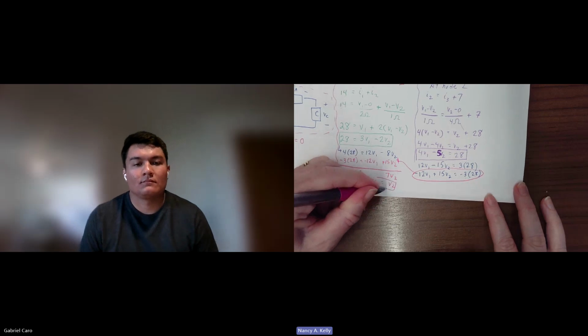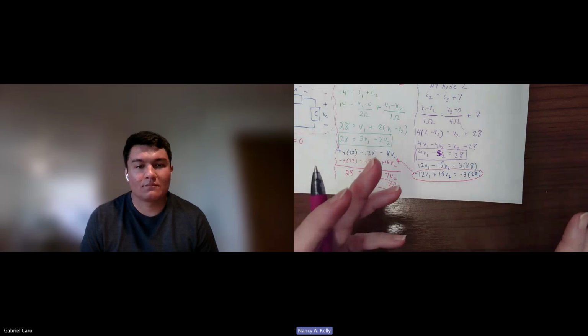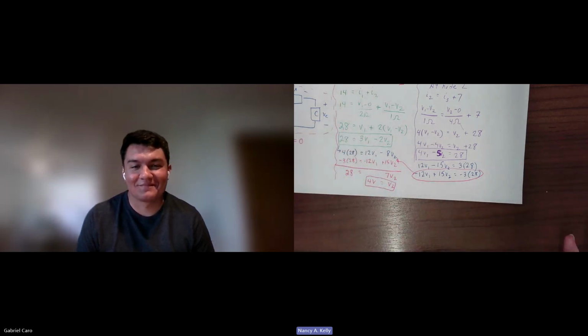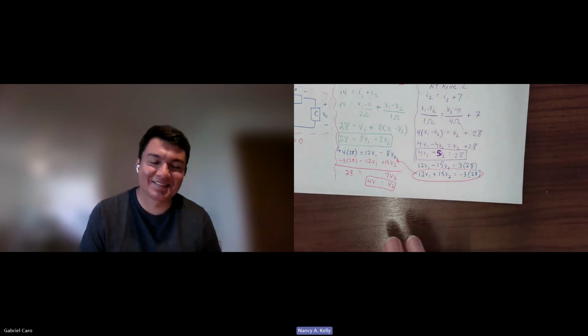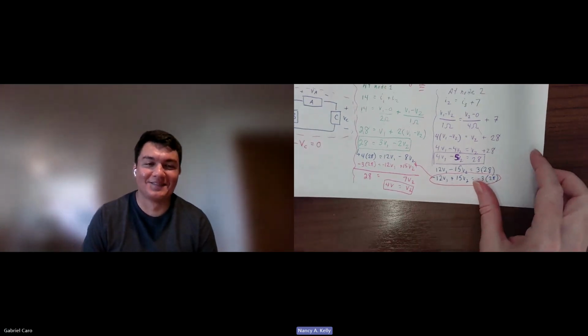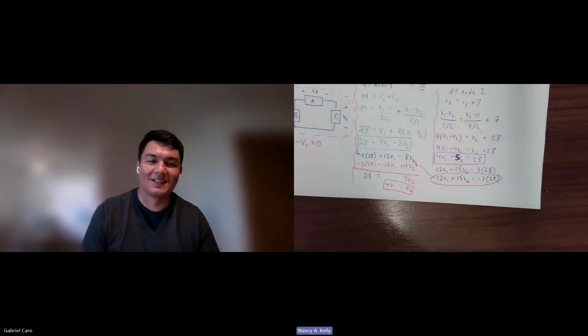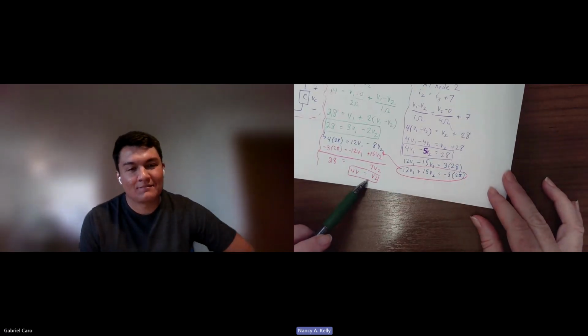Just a reminder, I really like integer answers. Is that realistic? No, when you're actually building circuits, they're usually not integer answers. But when we're doing problems, it's good to have integer answers because then you say, okay, I probably did this correctly. So if you get some crazy decimal, it probably means you made an algebra mistake someplace. But if you can't find it, you just keep going. Anyway, so 4 volts for V2.